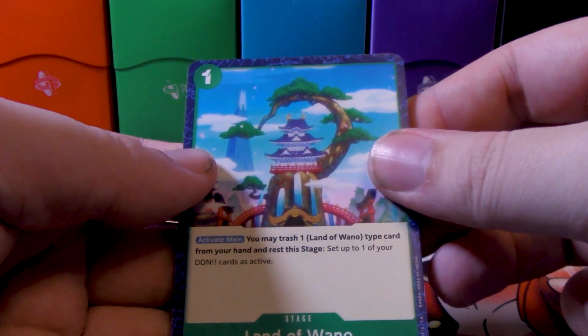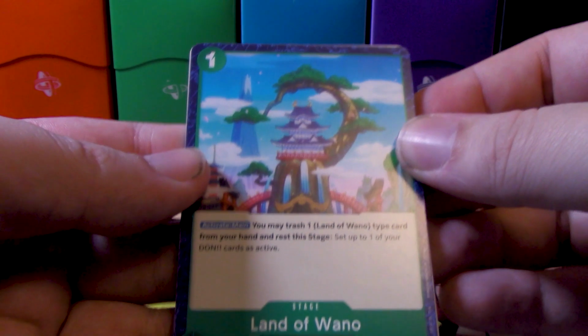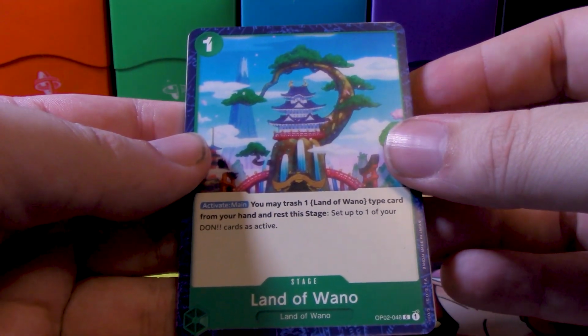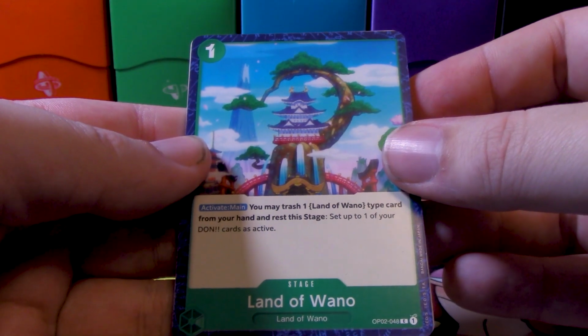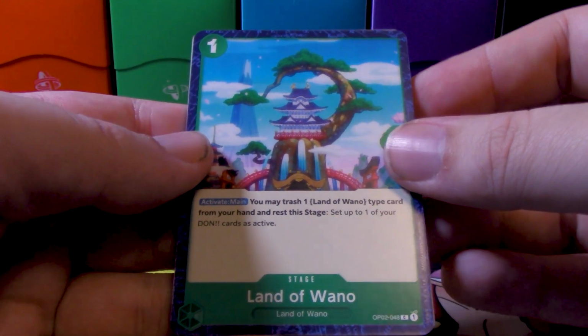Our next pack starts off with the first green stage card in the game. It's the Land of Wano. 1 cost to play. Its activate main effect is you can trash a Land of Wano type card from your hand and rest this stage. Then set up to one of your Don cards as active.